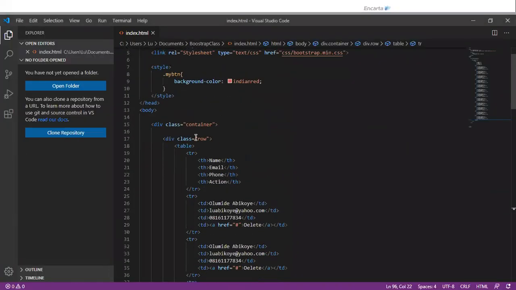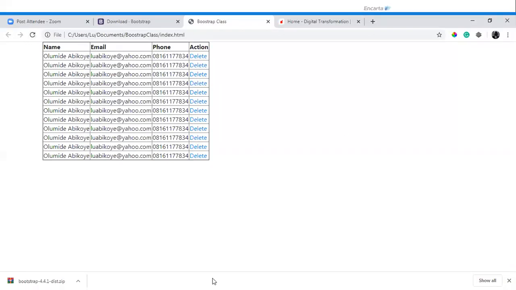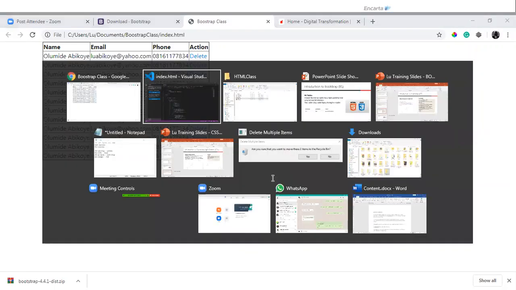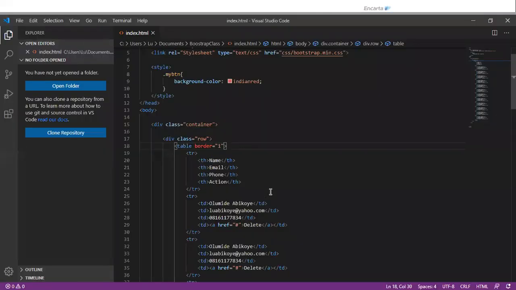All we did the last time was to add a border of 1 so that we can see the lines around the table. Now, this is where Bootstrap has a very useful feature. Because they know that you will use tables a lot, whether to pull out data or showcase data coming from a database, all you need to do is put a class here and call the table class.